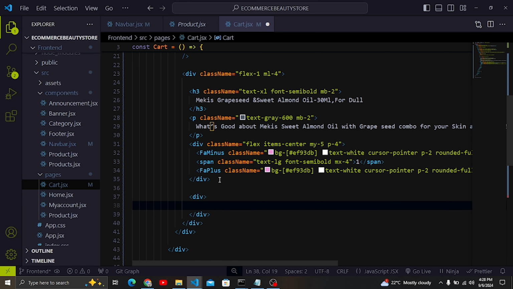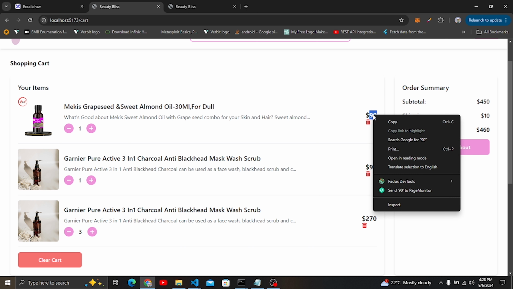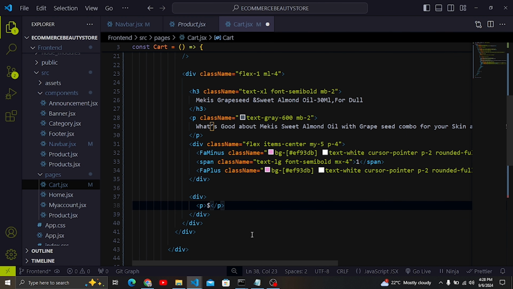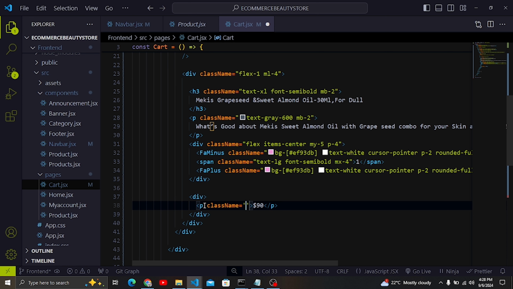So let's have the p tag first of all, and this one we are going to have the price. So let's come here and I want to just copy the price like that, and then here I'm going to specify the price like that, and then I'm going to add the class name here to style this.